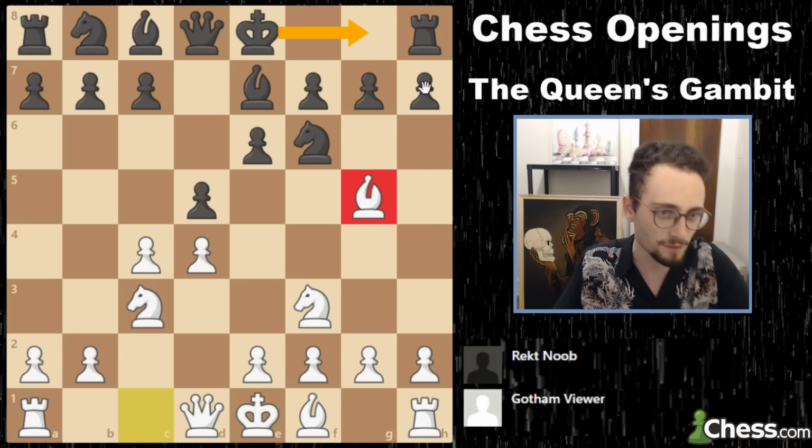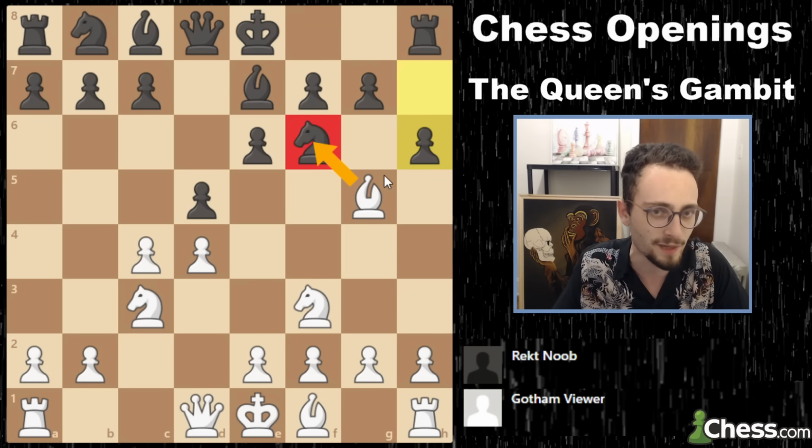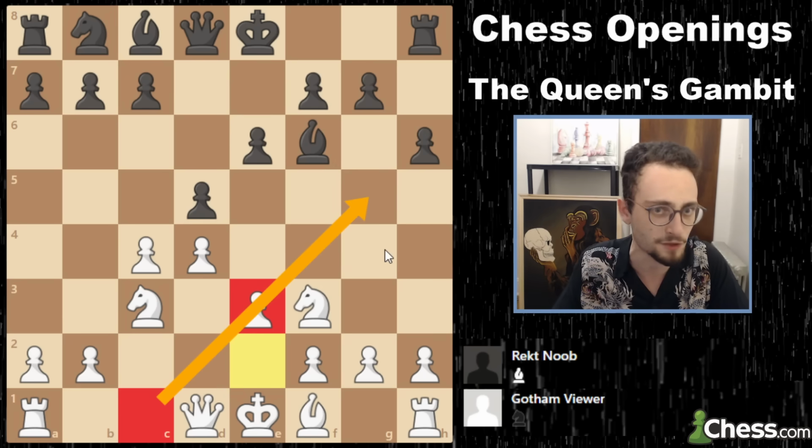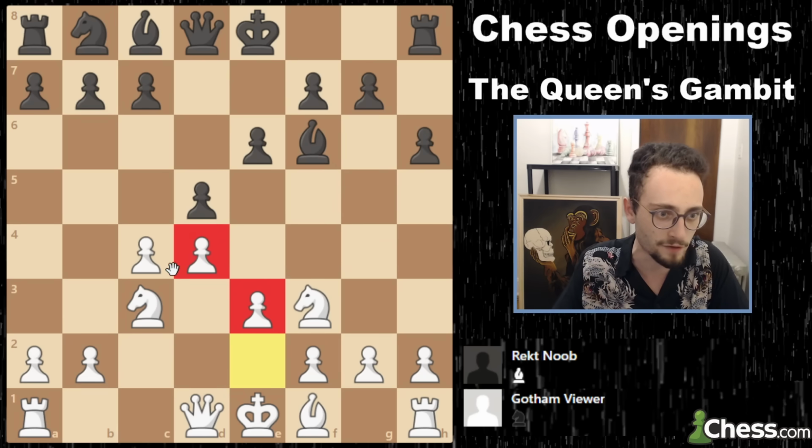But black has to castle. The other idea is that you're actually happy to make this trade and reinforce like this. You don't want to play e3 unless your bishop has gone out, and now you've got a very solid center.